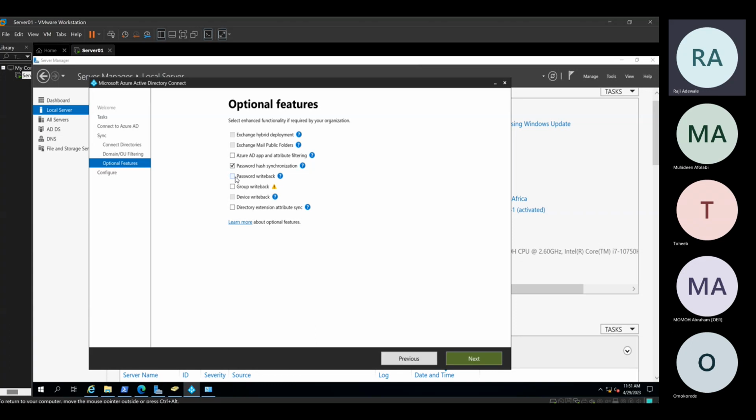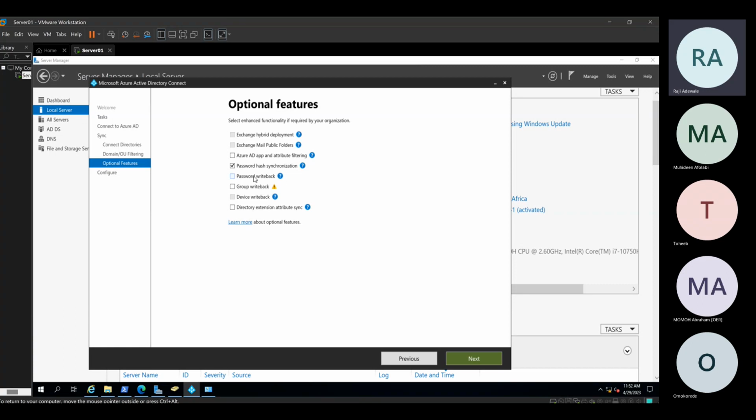So I said password write-back, which is also one of the reasons why most organizations will typically go to the cloud. Now, you can imagine, during the lockdown, one of the major challenges experienced by most organizations was password expiry and password reset for on-premise infrastructures. You have devices joined to the domain, user profiles maintained on local Active Directory. You're out of the office for, let's say, 2-3 months.